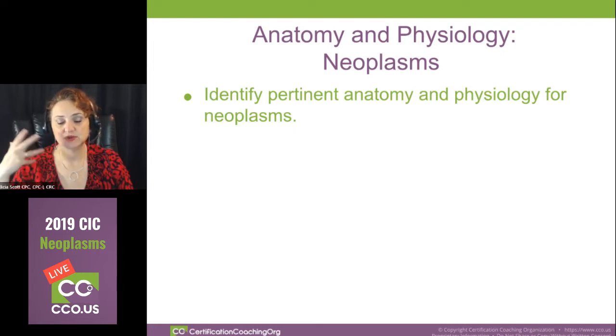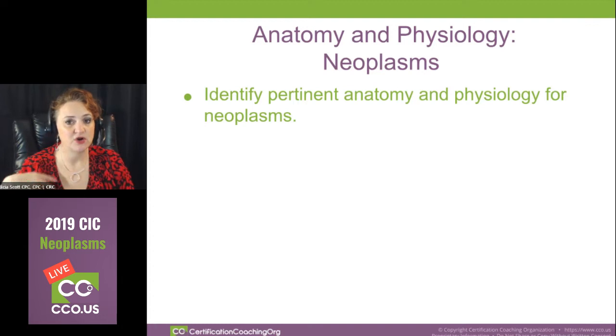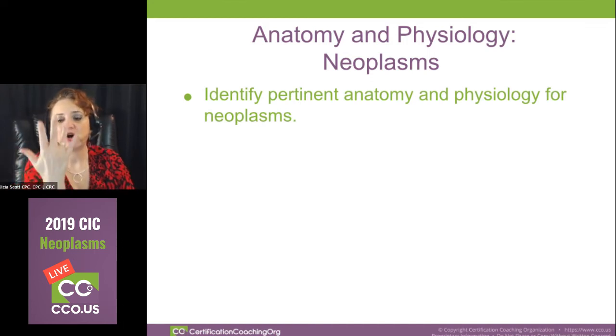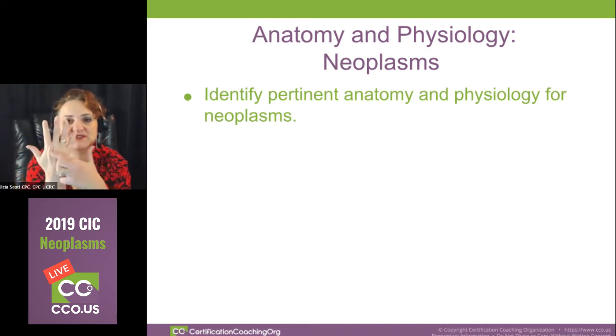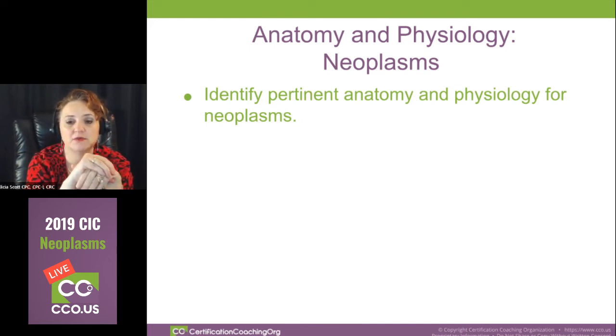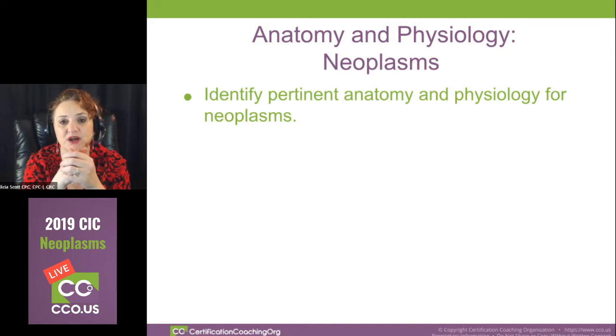And you need to know your major organs. You need to know the chambers of the heart and so on and so forth. Do you need to know all of the parts of the brain? Not necessarily, unless you go into neurology. Do you need to know all the individual little bones of the hand? No, you don't. But you need to know those are carpals and metacarpals and phalanges. Unless you go into orthopedics, then you may want to know what the name of all those little square bones are. It's so important when you're dealing with cancer that you understand the anatomy of the body as well as the physiology.